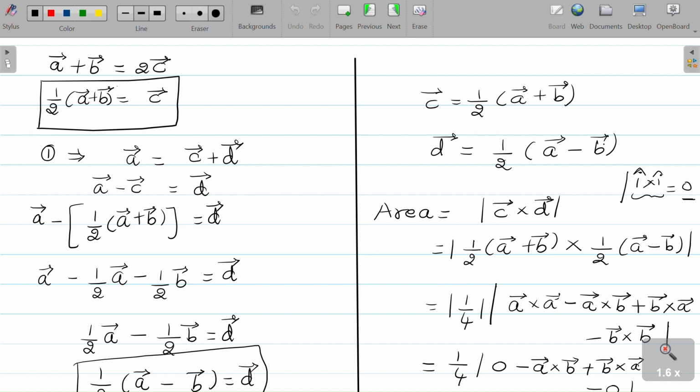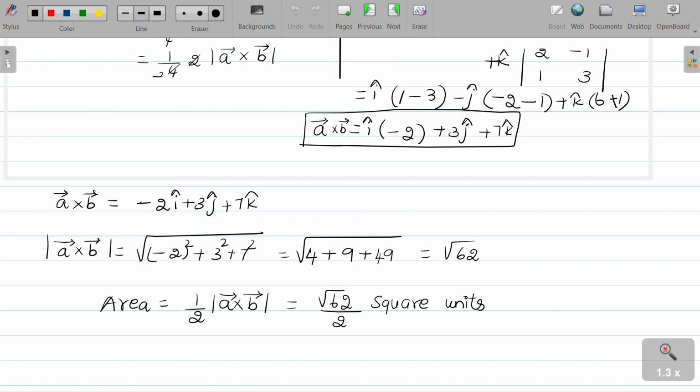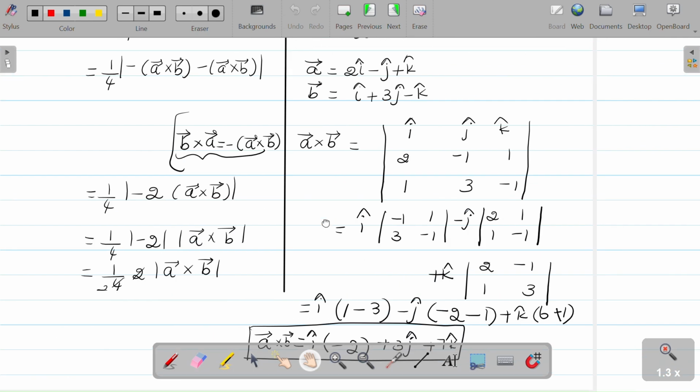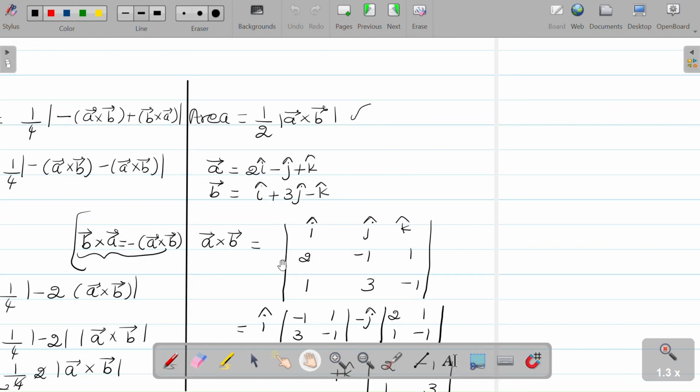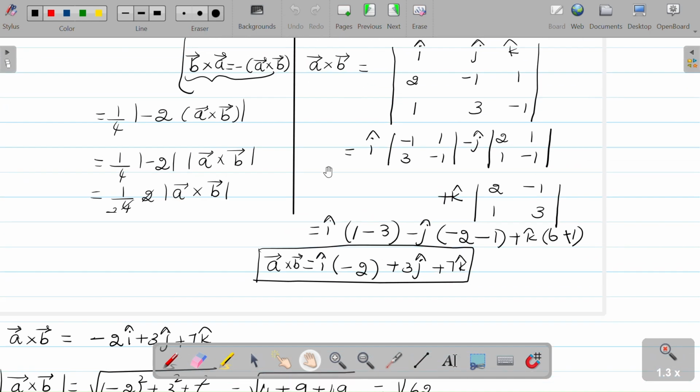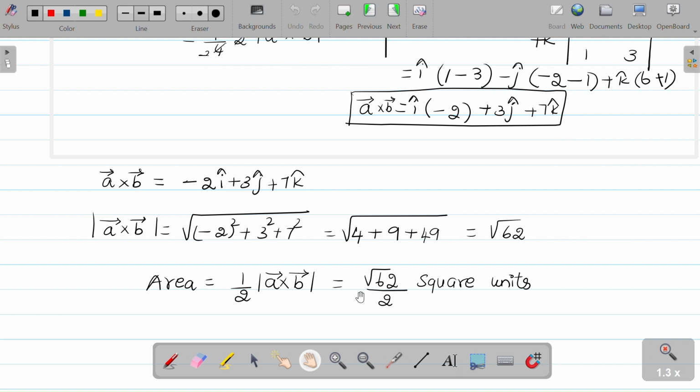So at last we have used the derived formula. We have derived the formula, that is area is equal to half of A vector plus B vector, and applying that in the second part, they have given the diagonals. Then we have applied it and found the area for the given diagonals as vectors.